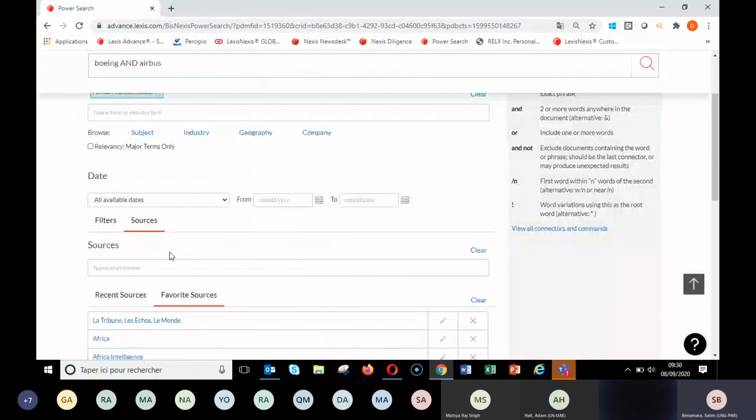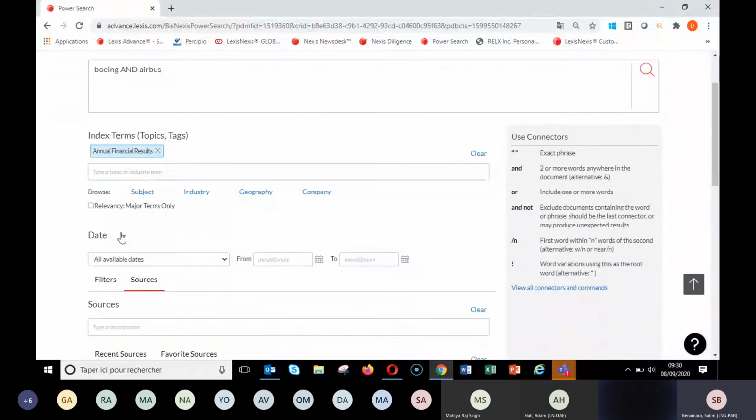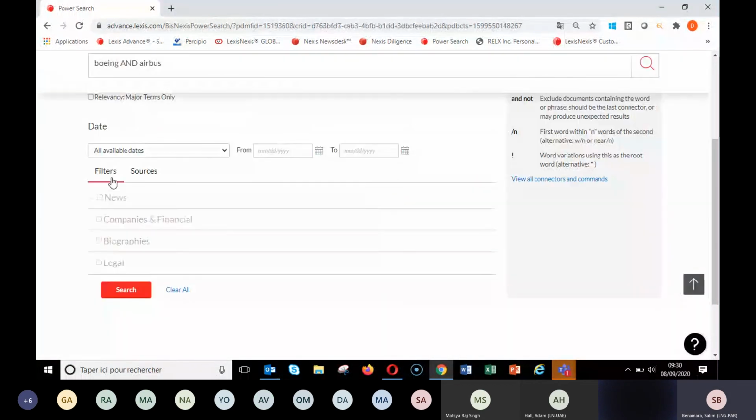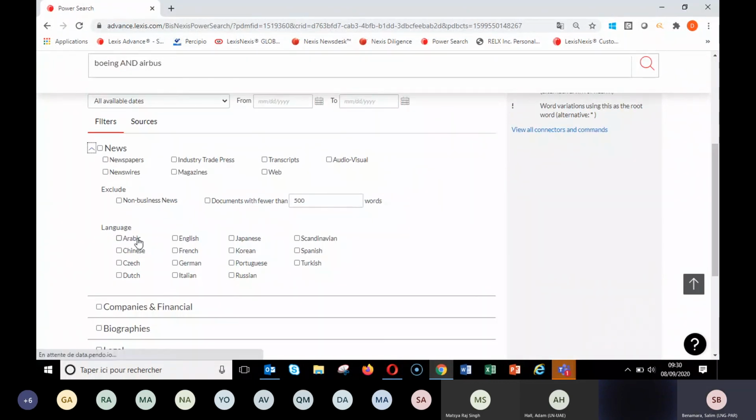Sometimes you perform a search using these index terms. I'm just going to say which languages are indexed. Okay. So you have the Arabic, you have the English, the French, the German, the Italian, the Russian. Let's say not the Russian. No, you have the Portuguese, you have the Spanish, and also, yes, the Russian.